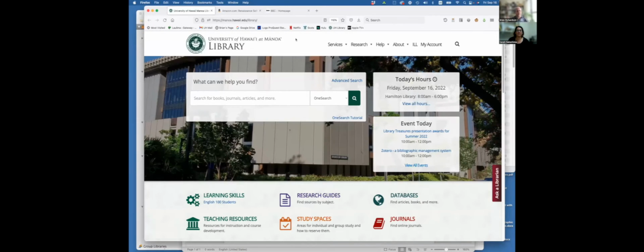Then the third thing you need to have in order to say that you have Zotero installed is in your browser. And I'm using Firefox. It works with Chrome, and I think it also works with Edge. It does not work with Safari, unfortunately. The security settings in Safari don't play well with Zotero.